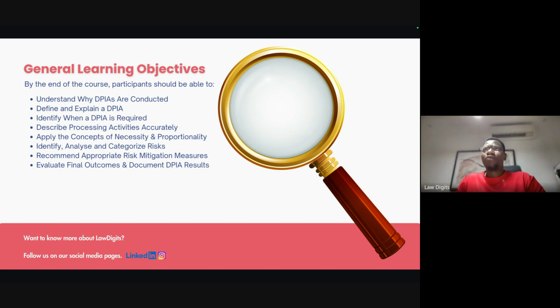So basically, I'm going to be showing you templates of how to categorize risk. We'll show you templates of how to identify processing, right? And as well, I'm going to show you what a DPIA looks like in practice, and I'll teach you what you can do when it comes to the portal and how you can file it. So let us proceed. Thank you very much.